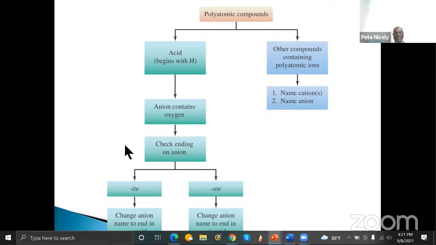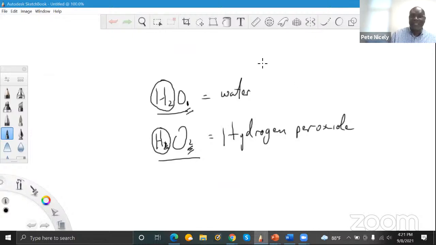But I'm thinking of one example of a compound that does not fit into the binary acid or polyatomic acid category. So let me open this up here to get into that. So there is a compound, a hydrogen-containing compound called, hold on, let me get rid of this here.